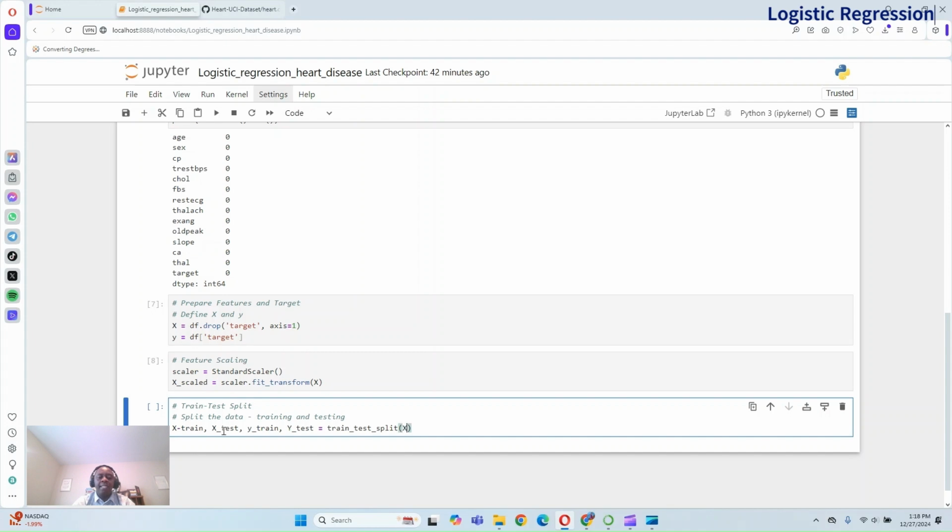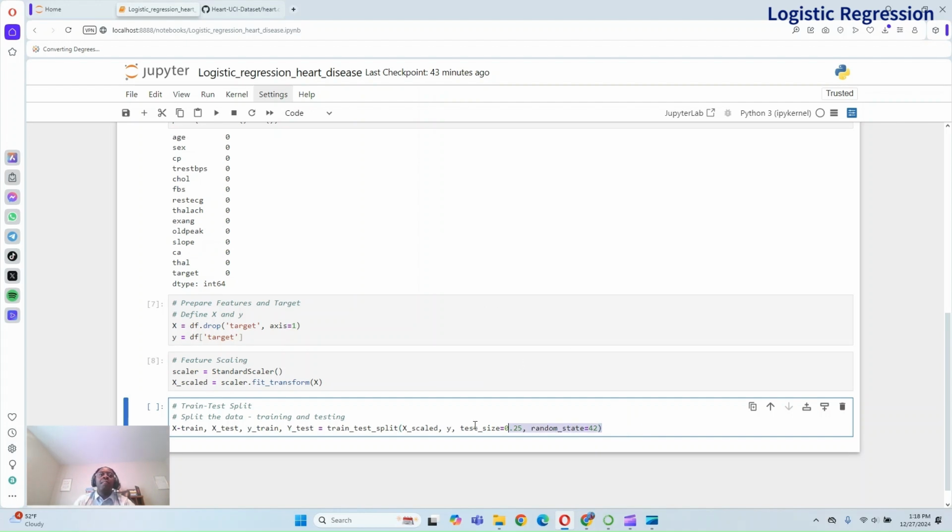We need to use that x_scaled, like this. Then y, then test_size, we said it's going to be 0.25 or 25%. Then random_state. All right, so our random state here, I'll just keep it at 42.